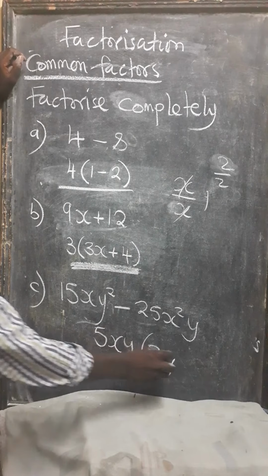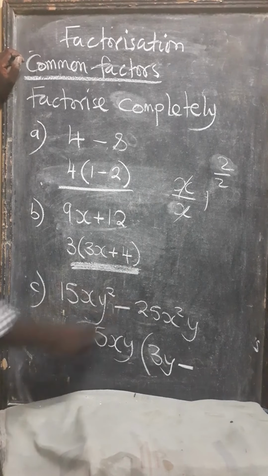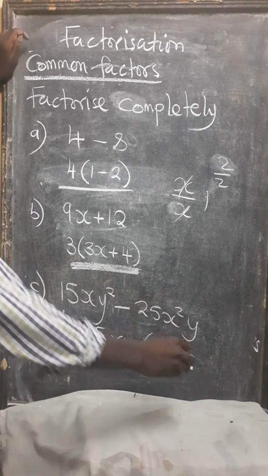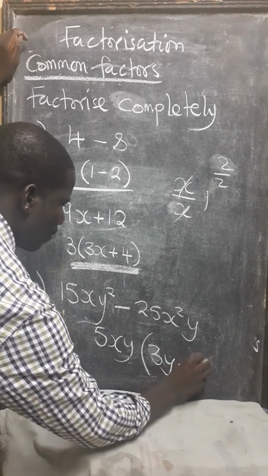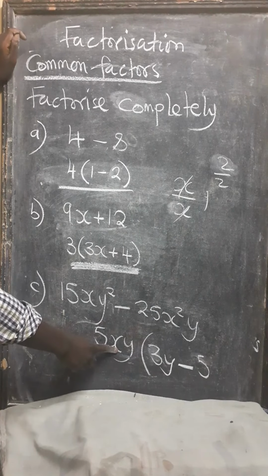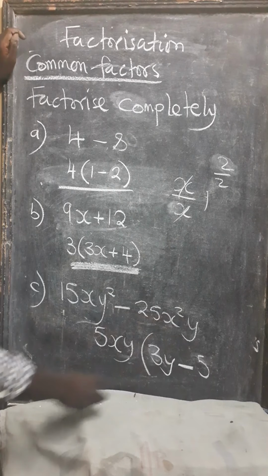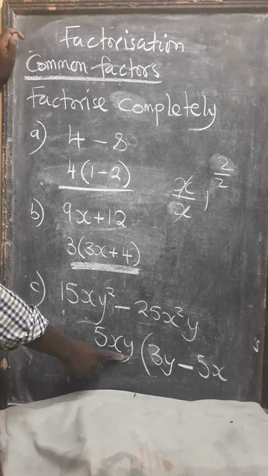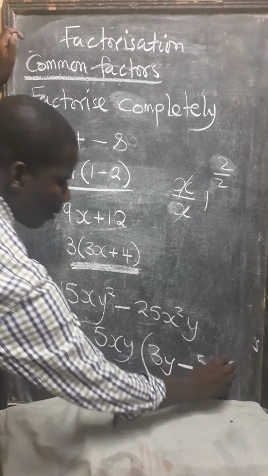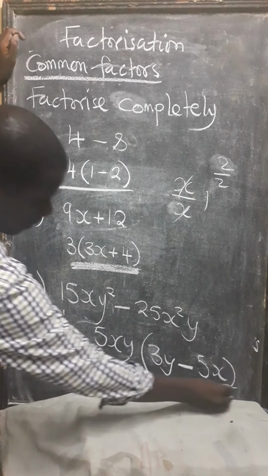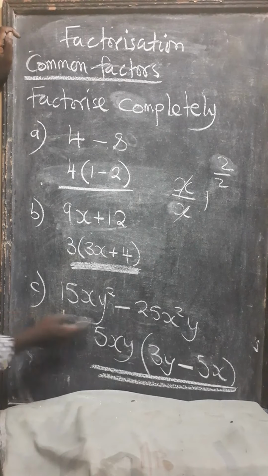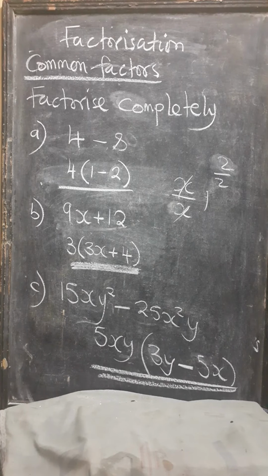In that case, minus, we go to 25. The common factor is 5. 25 divided by 5, what do we get? We get 5. Now for x, we have 1x outside already, so in the brackets we still have another x. For y, this y is outside. These two are the factors. So we have expressed this one as a product of its factors.